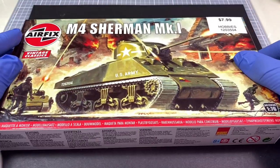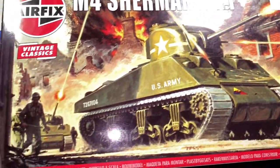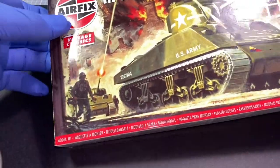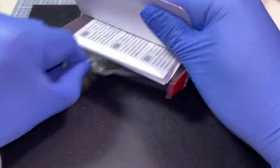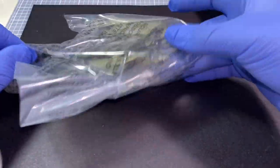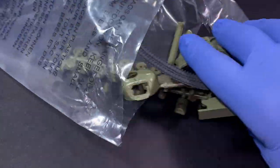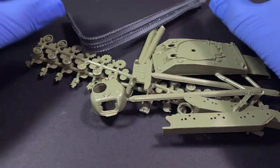Hello again, my friends, and today I'll be building and painting the M4 Sherman Mk. I from Airfix, from their vintage series of kits, which are repackaged. And this kit actually comes from a 1968 mold, a very old kit, and the details as well as the plastic are very obvious and show their age, as you can see here.